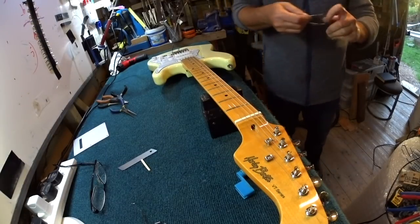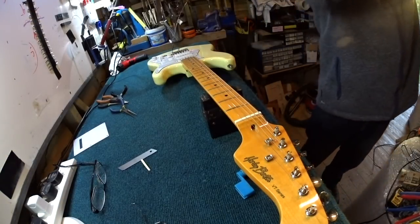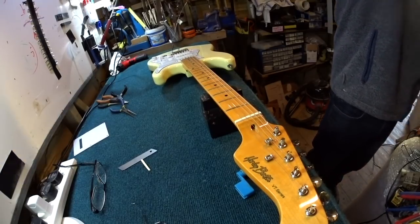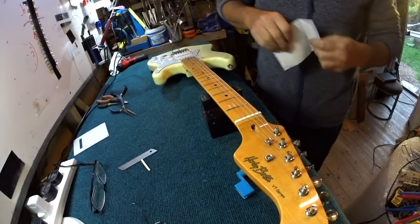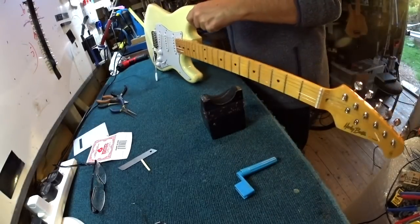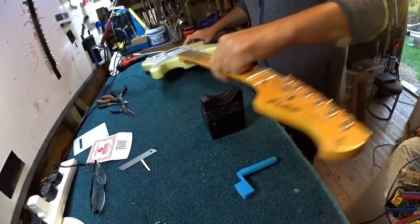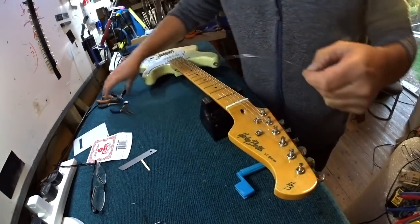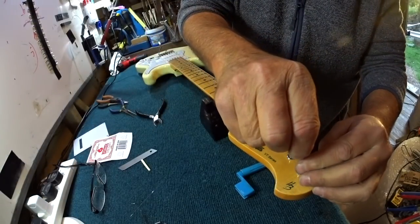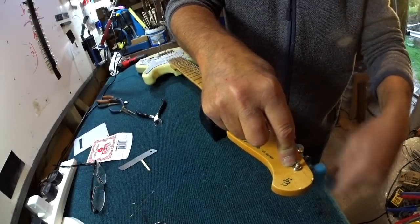Yes, so I got a sudden influx of 4 very different guitars this week on top of the things I already had on, so I'm going to get 3 of them with the simpler jobs done, which are mostly nuts, pickup changes, a couple of simple things, and then the longer term or slightly more complex one is the Cosmos refret and tweaking, so that's going to take a bit longer.